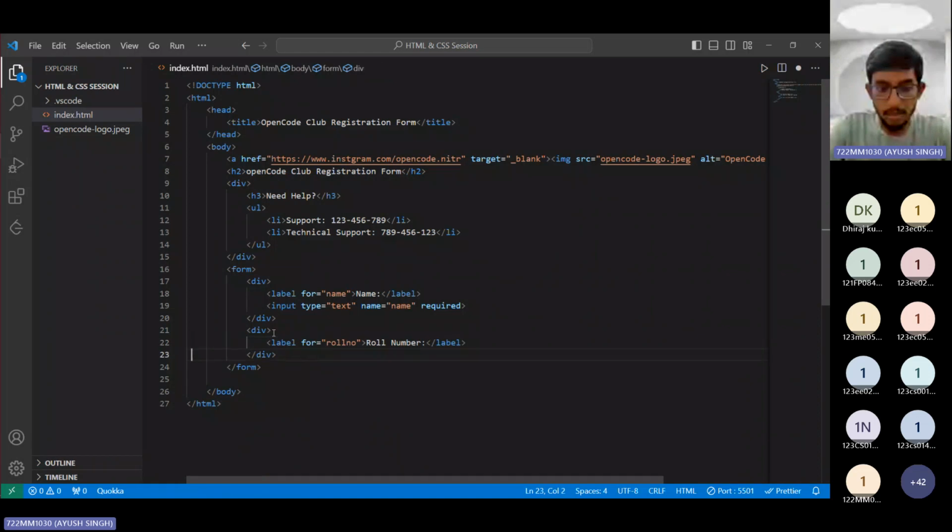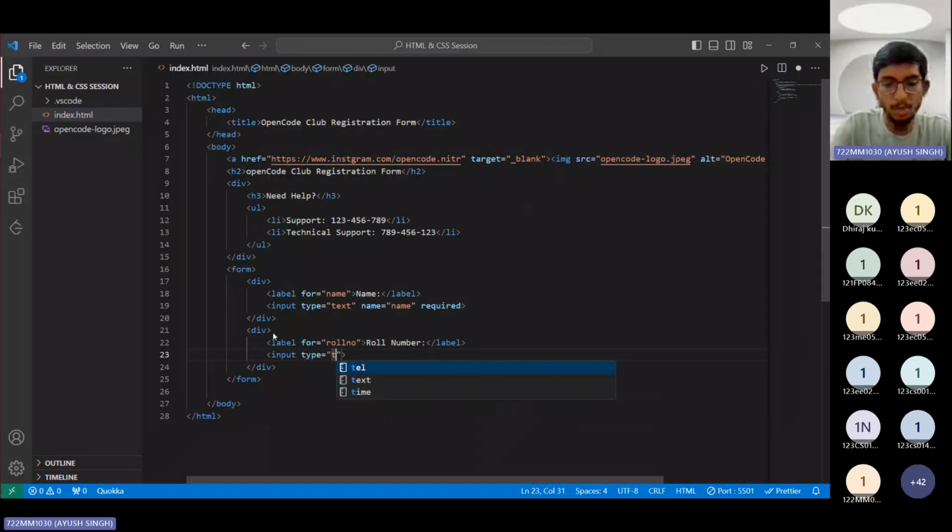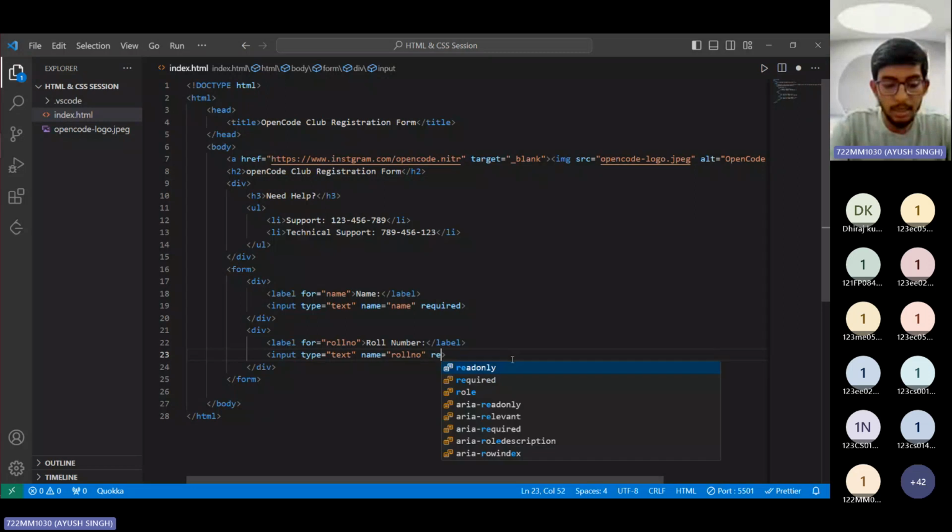And then have input. This input is the same type, the text type, because roll number is also something like 122 CS or EI, MN, anything. And then text, and in the name attribute, we'll be writing roll number. As I told you, whatever you write for the for in the label, it should be the same for name in the input tag. Then we'll be writing required.